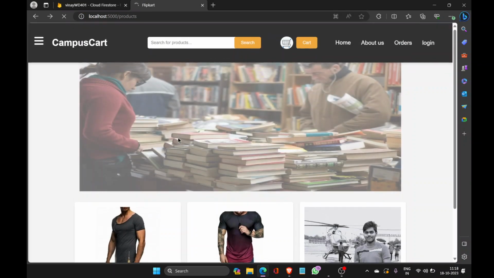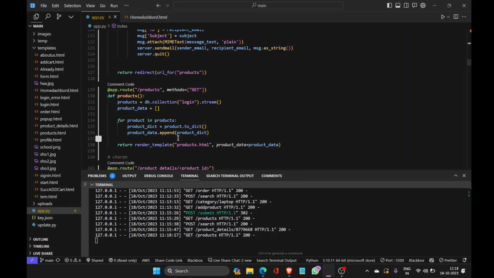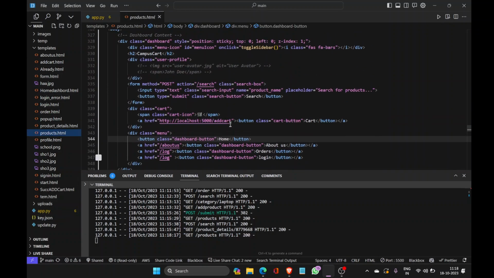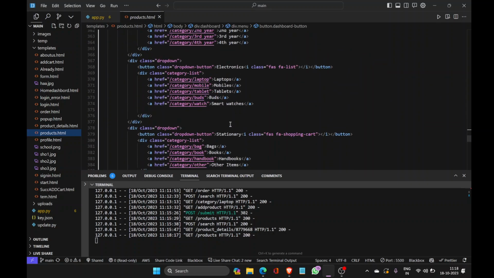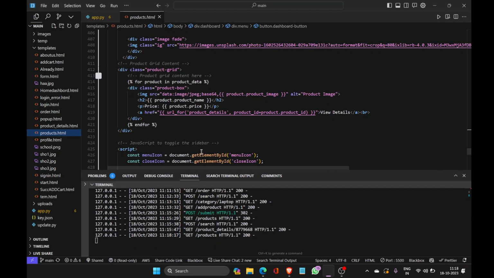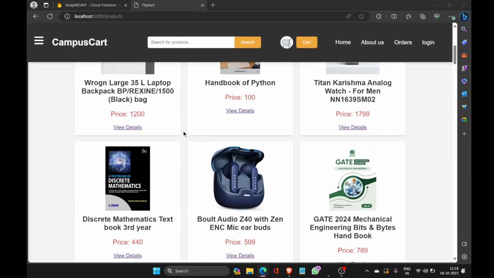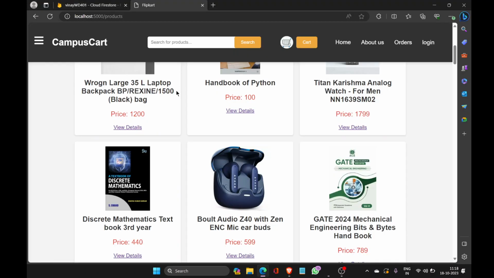I have displayed this web page, right? Dashboard. To display this is the code which will direct into our products. This is the products.html. In this products.html, we added the slideshow and the subcategory, sidebar, and the images. For the slideshow images, this is the code, and to display the products, this is the code. And we use the script. Basically, we use HTML, CSS, JavaScript. With that, we use the Firebase and the Flask for it.